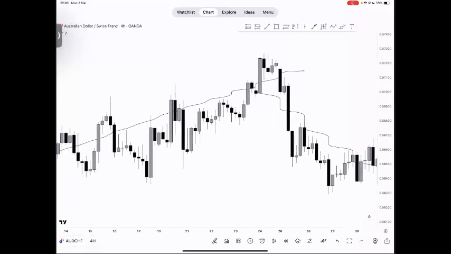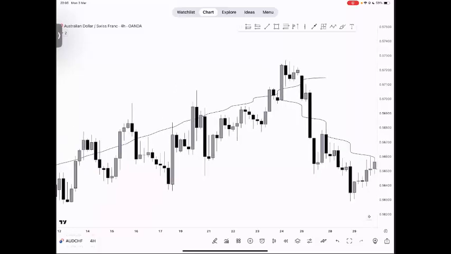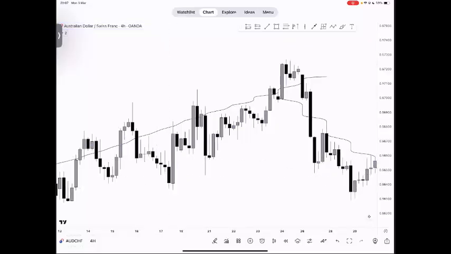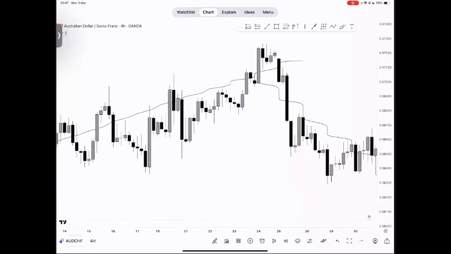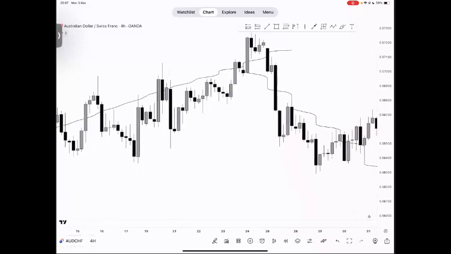Most of the time, if you look at this now, we had price coming from the downside, creating these bearish candlesticks. And you can see this pin bar that price formed. And then this indecision candlestick, which is a doji, and a slight buy to the upside before price continued selling with pressure. It continues selling with pressure. So it can just be a minimal reversal, not necessarily a very huge one.